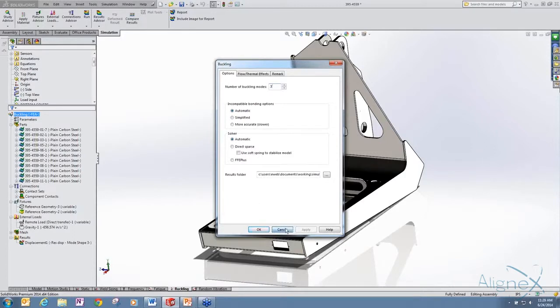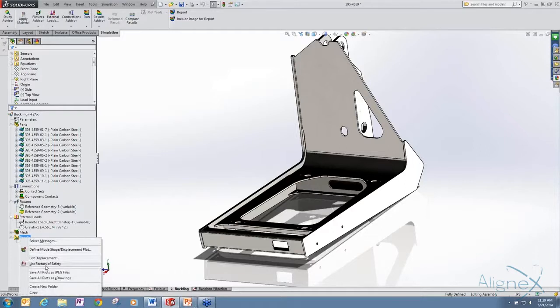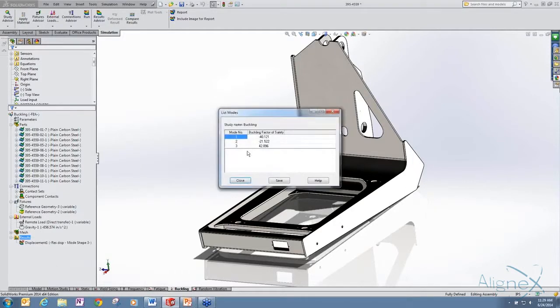In this case, you'll see when I run this, we get some negative buckling factors of safety. So what this means in buckling is, if we have a negative factor of safety, it just means if we fully reverse, if instead of pointing the forces downward, we pointed those upward and then increase that 40 times, so we'd have to change all the directions of our load and increase that load by 40 times to have buckling occur.